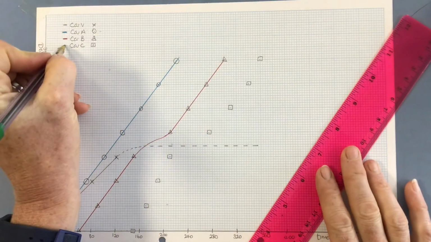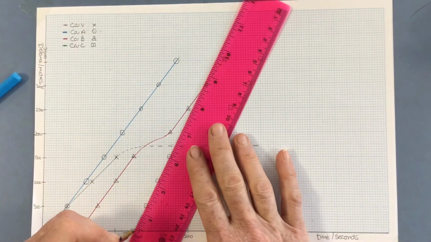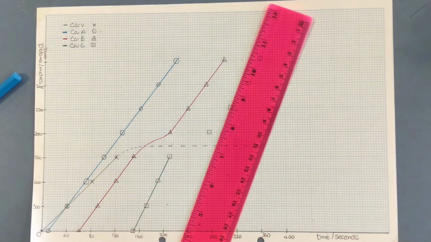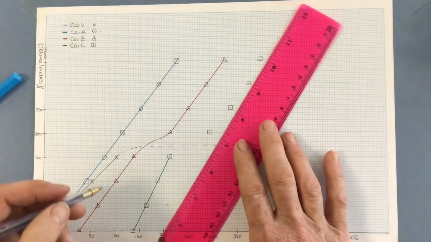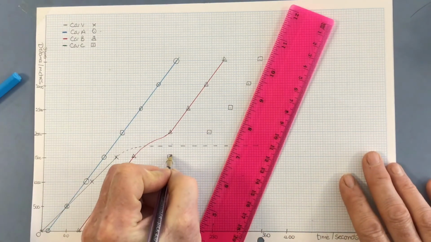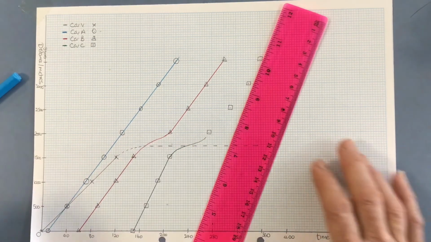Car C, this one here, comes in quite fast, with nearly the steepest line of all of them, and then does a similar kind of thing, slows down, and then speeds up again.